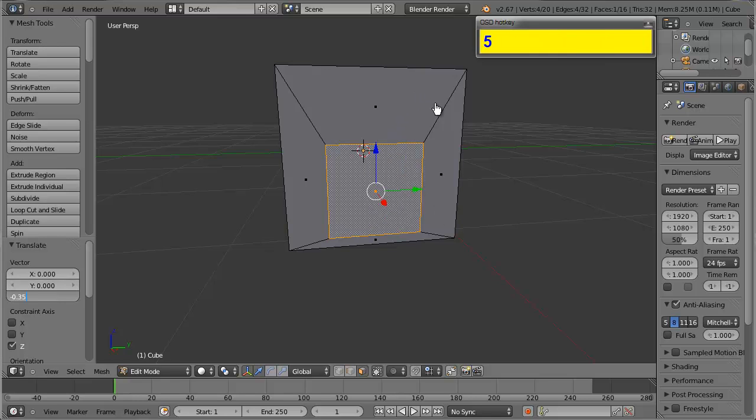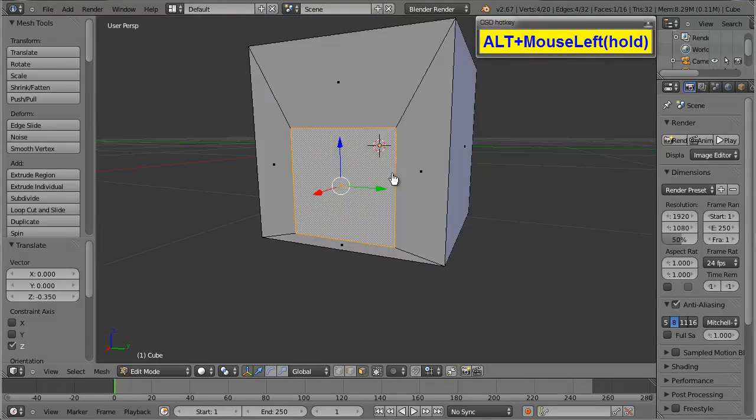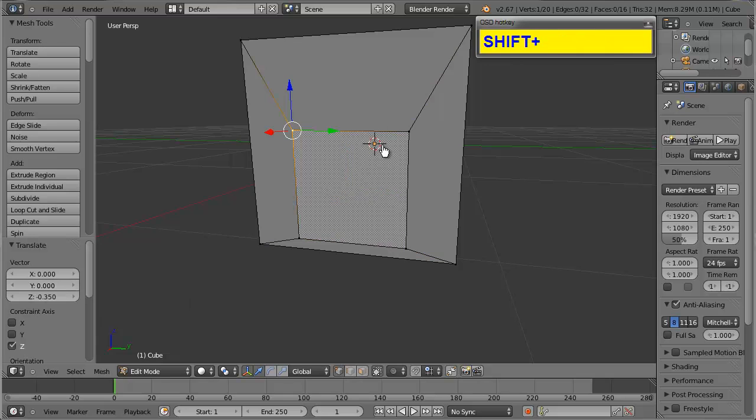And you can type the numbers in afterwards over on the left-hand side for the translate. By doing that you can get a pretty good idea of the scale of things, a better idea.